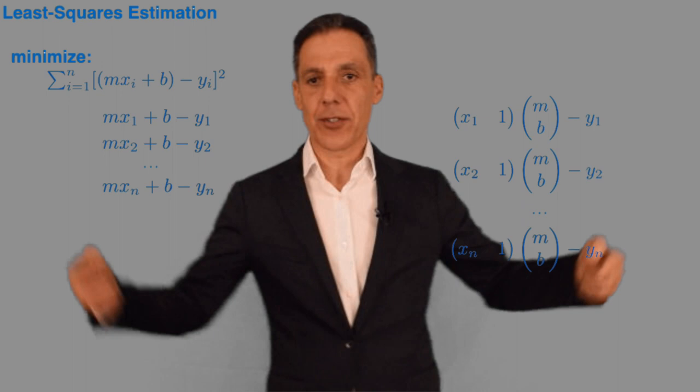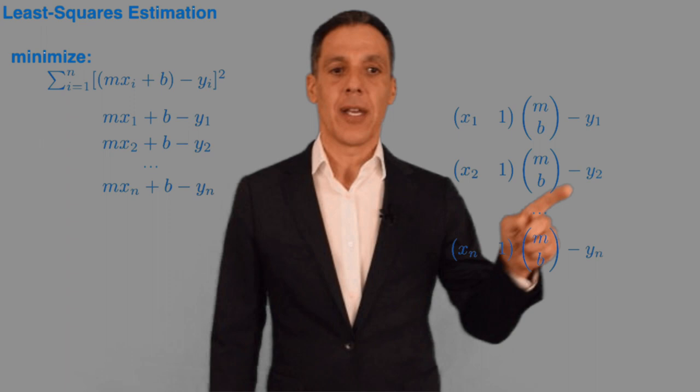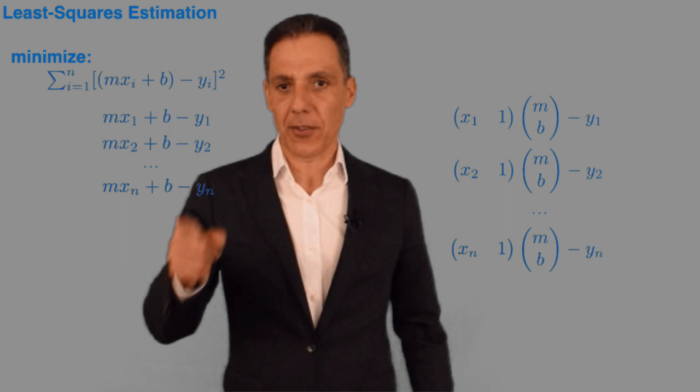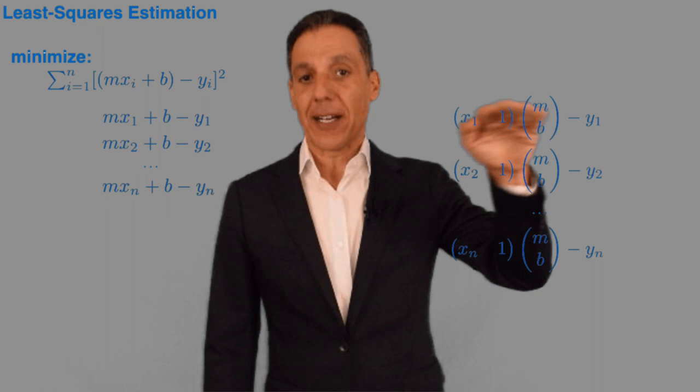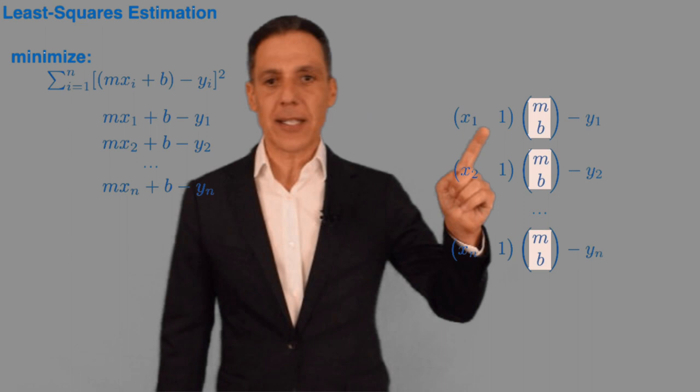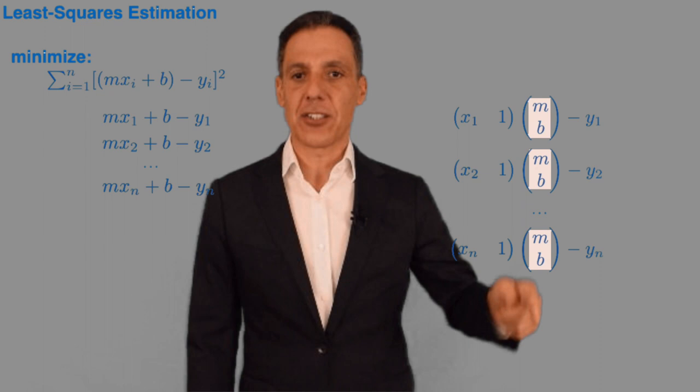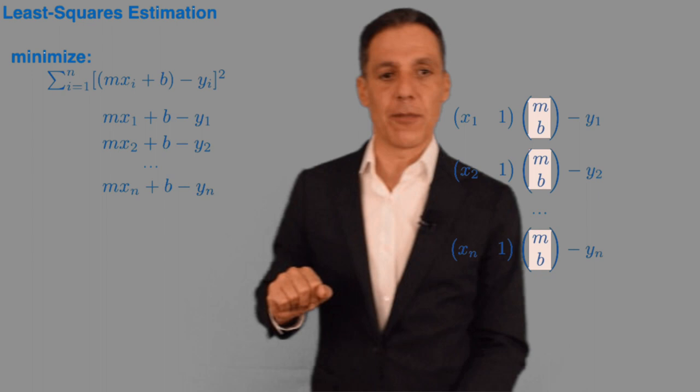Now let's do it over and over and over again. So here's the equation for the second one. What's changed? Here on the left hand side I've got x2 1 and on the right hand side I've got y2 but that's the same. Well sure it's the same because M is the same in all these equations and B is the same. All that's changing is the data. And so on the nth one I've got xn 1 times Mb minus yn. So all of these vector multiplications correspond to these deltas. So will you allow me then to notice that there is a common vector in each of the equations the same way there's a common variable in all of those equations.